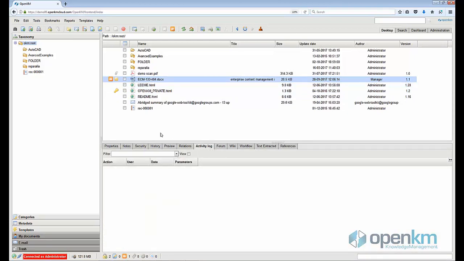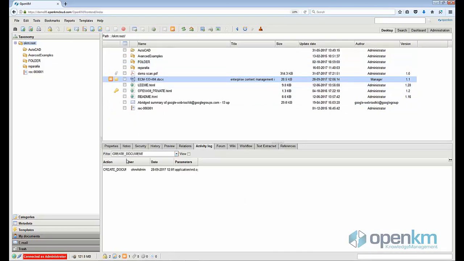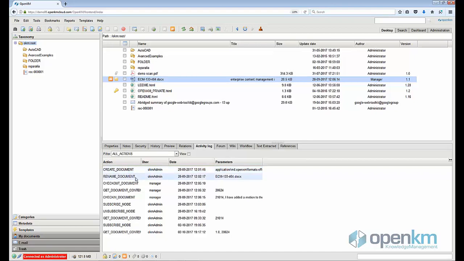In activity log, we can apply a complete audit about everything that happened to this document. We can have a look event by event, for example, who has created the document. The document has been created by the administrator on this date, and here we can see some parameters related to the event, or we can have a look at every action.